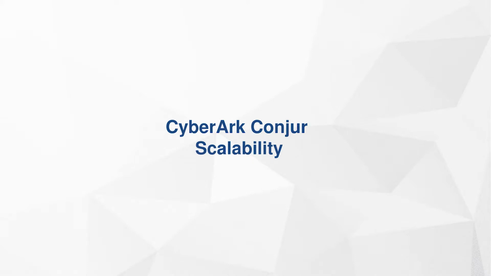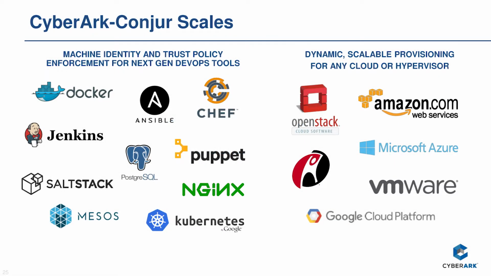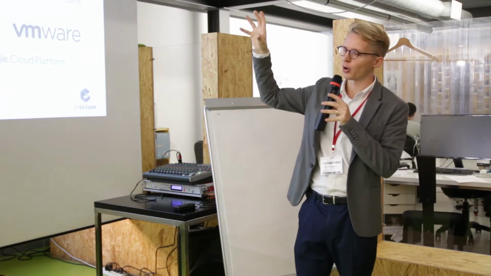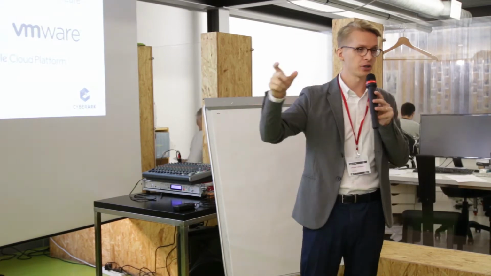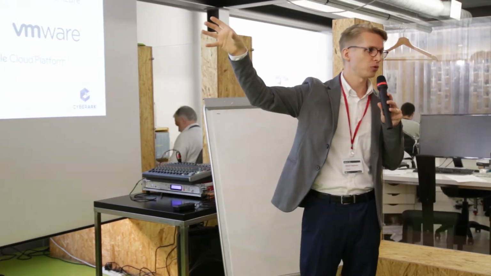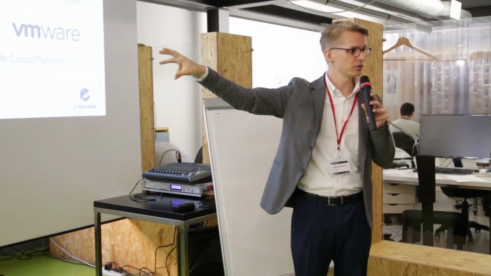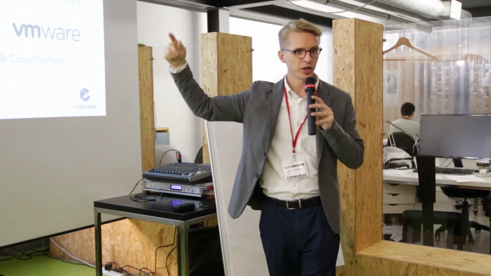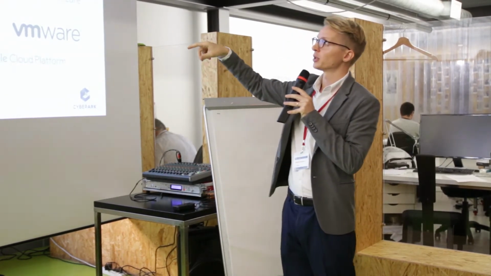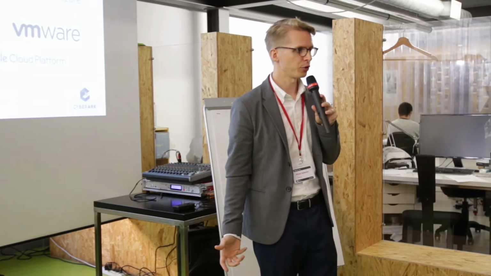Let me show you some examples of scalability and integrations that we do. As far as infrastructure goes, these kinds of tools can apply to any infrastructure. But more specifically, apart from just providing an API to get secrets and to push secrets, we also have specific integrations. We partner directly with Puppet, for example, where there are specific plugins that are pre-built. There's a community that builds and maintains these. So you actually have ways of removing credentials from your configurations in Puppet, Jenkins, Ansible, Chef, all these, without creating something new for yourself.